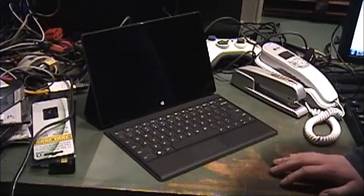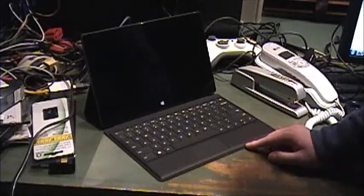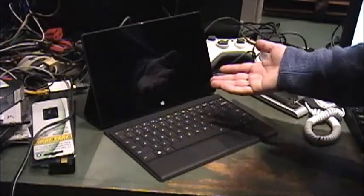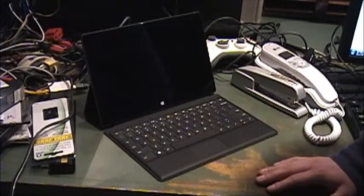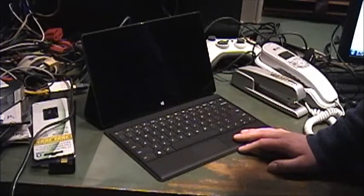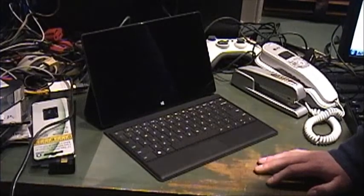So that's why I got the Surface RT. Also, you've got to think about what this was replacing. In my particular case, this was replacing a netbook. And what I used the netbook for was pretty much internet browsing and schoolwork. That was really it. And I can do just that, actually a little bit more than that, on this. So what I used my netbook for, I can do on this, as well as have fun with some of the new modern UI apps that make Windows RT and Windows 8 what they are.